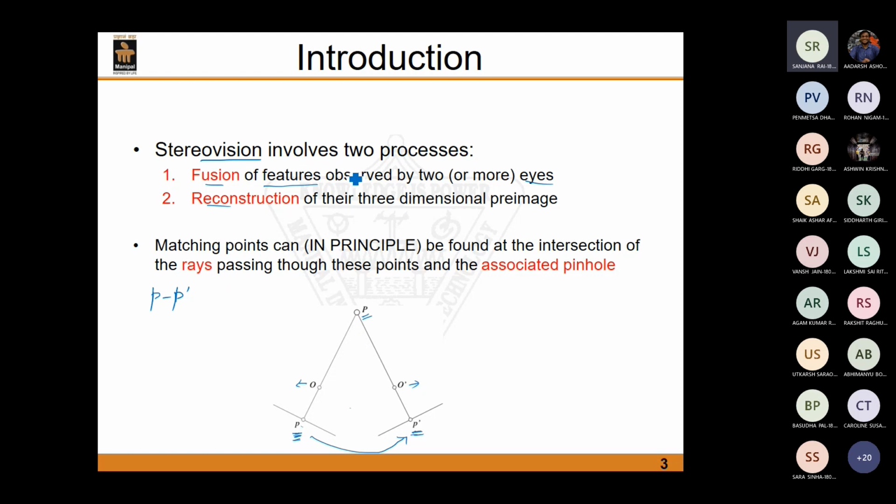So in this example, what we have considered is just one 3D point. This is in the 3D world, and the P and P dash we are considering are actually the 2D points within an image. If I try to draw it in these terms, the P and P dash would be, let's say, somewhere over here and here, and this is the world coordinate over here, and I'm trying to find out what is P.